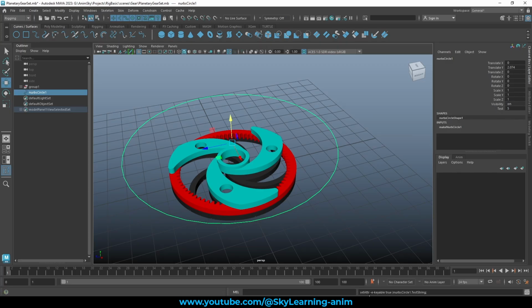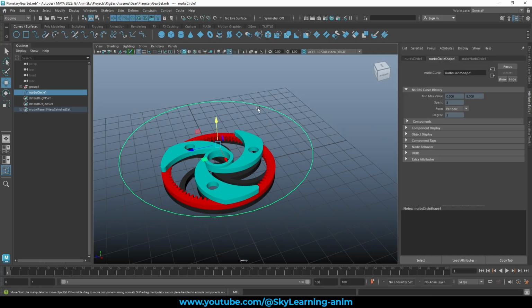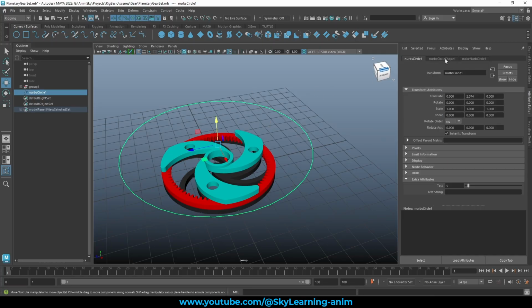So you can see there's nothing popped out here. But in this section, you see there's a notification: setting keyable true, nurbsSculpt test string is created. It's created, but it's not showing there. Now you are wondering where it is. It's hidden, so we can access it through the attribute editor by selecting this controller, going to the shape node, the first one, and the extra attributes at the bottom. Now you will see the test string.